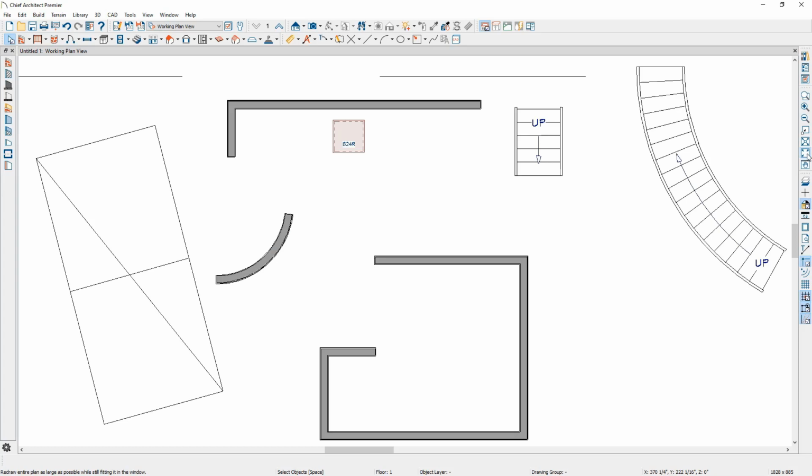Extension indicators will extend off of any endpoint, midpoint, and quadrant snaps, so long as they are enabled. As you move the cursor around the plan, you'll see up to two of these indicators at any time, allowing you to use two extensions in order to determine possible intersection points without having to draw and erase temporary lines.